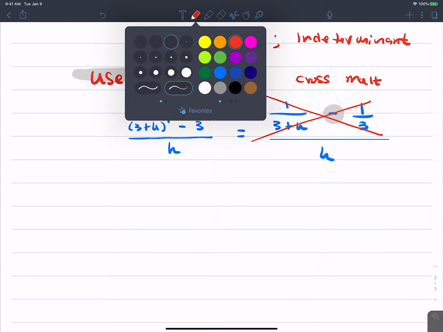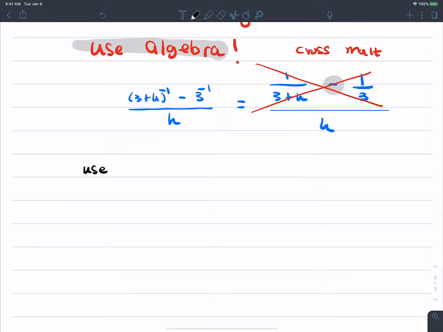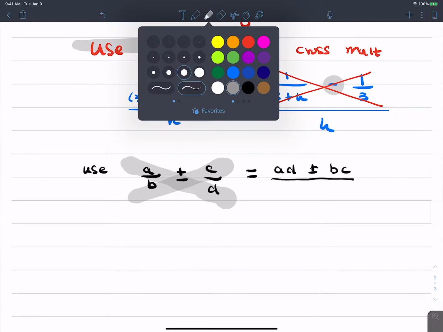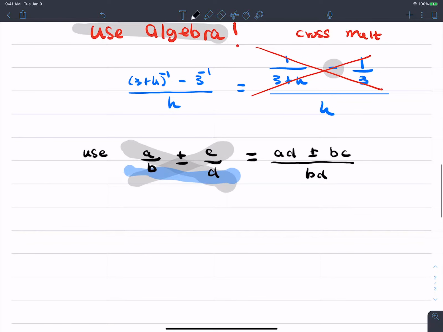And just so you guys recall here, here's what I'm going to use, just as kind of a shortcut. You don't always use the shortcut, but if you have a over b, plus or minus c over d, that's going to be equivalent to the cross multiplication, meaning AD plus or minus BC, everything over BD. So this is what we mean by a shortcut for adding or subtracting unlike fractions. And that's what we're going to do here.